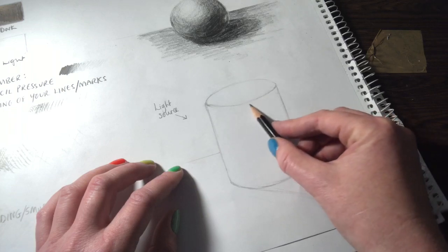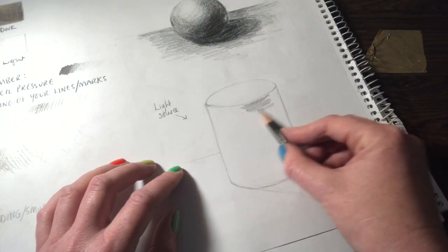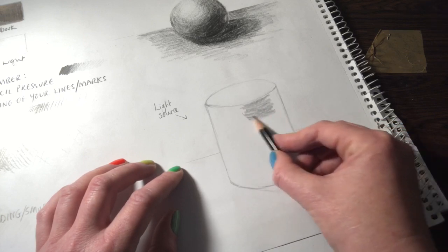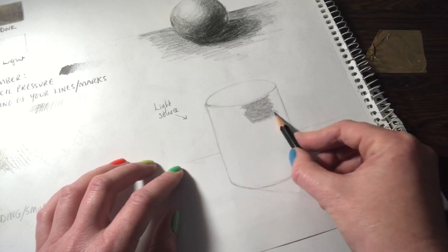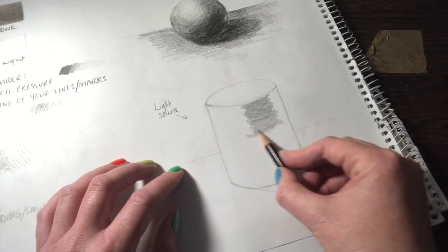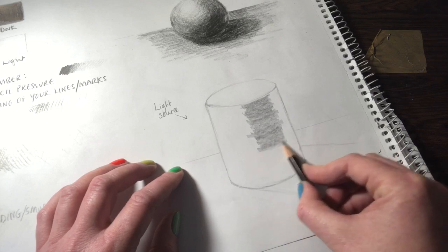I'm just going to start like that. What you'll notice when I'm shading is that I might use a variety of different techniques. Some of the techniques I've been showing you, I might use some nice blending and smudging. I might then mix some cross hatching in if I want really, really dark tones. I might use my blending stump. I'll do a whole variety of things really until I'm happy with it.